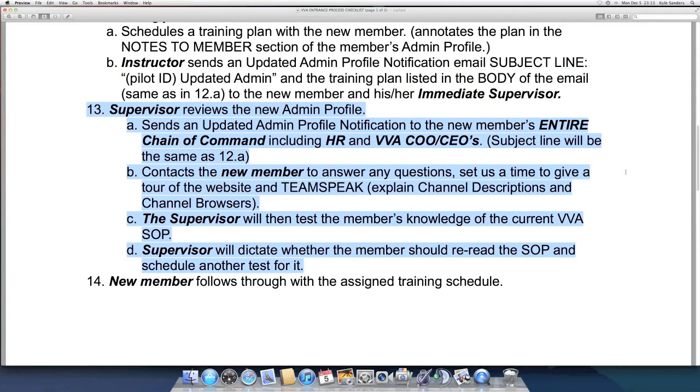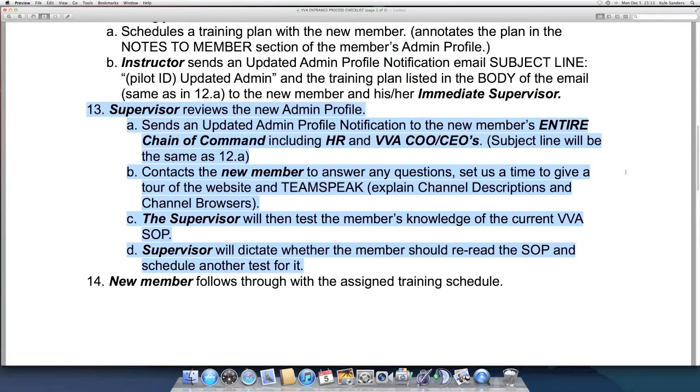Step number 13. Supervisor reviews the admin profile, as stated before, then sends an updated admin profile notification to the member's entire chain of command, including Human Resources, the VVA COO and CEO, and the subject line will be the same as 12 Bravo.